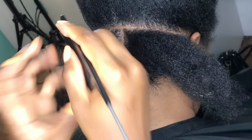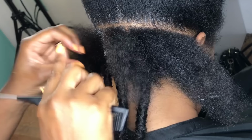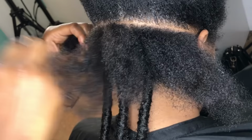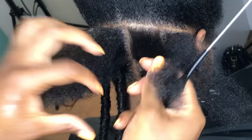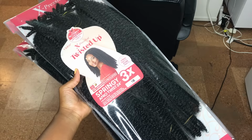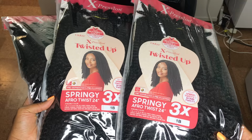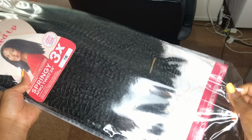So I'm currently pre-parting the hair, as you can see, and I'm going to show you the hair that we're using today, which is also going to make this process much quicker. The hair we're using today is from Outre. I'm going to be using a springy afro twist 3x in color 1b. The length is 24 inches, and this is the package. So that's what we're going to be using today.